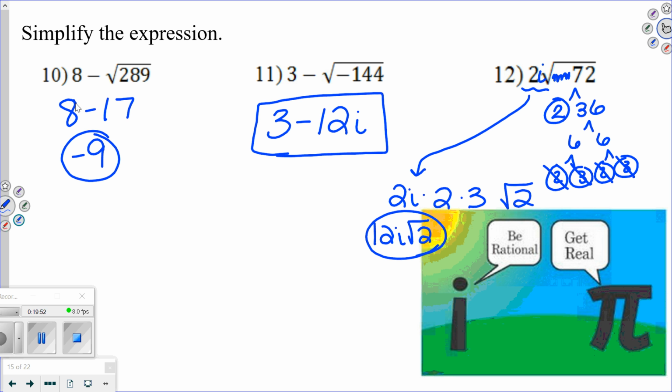All right. How are we feeling about imaginaries and multiplying and all of that? Are we okay? Just out of curiosity, see what you guys think. If I had the square root of -2 times the square root of -5, imaginary or no? Can I multiply those two numbers together? Because they're both under a radical, right? Your first step, I told you, it's multiply them together. -2 times -5 would give me 10. So is it imaginary? No, it is not.